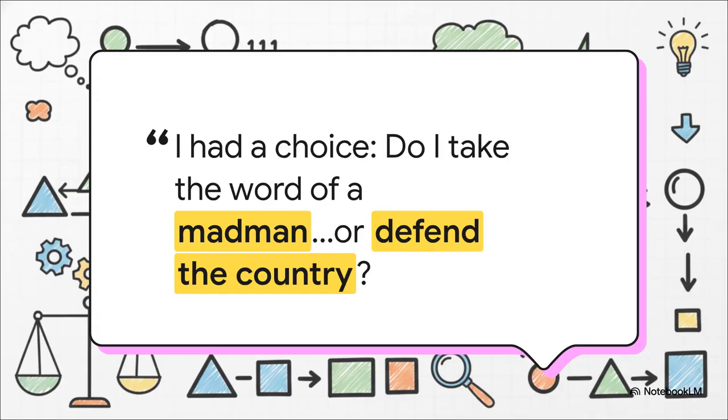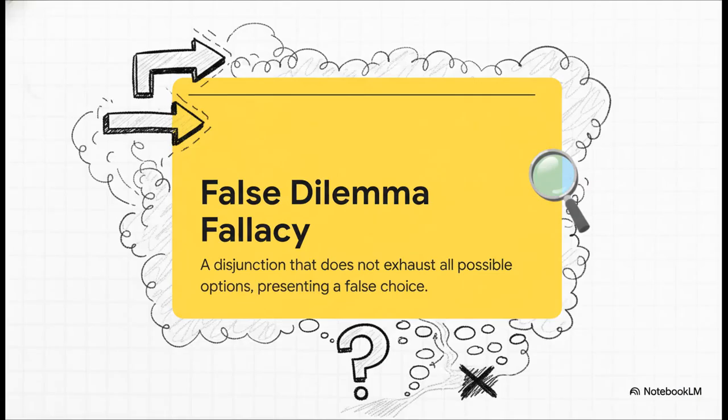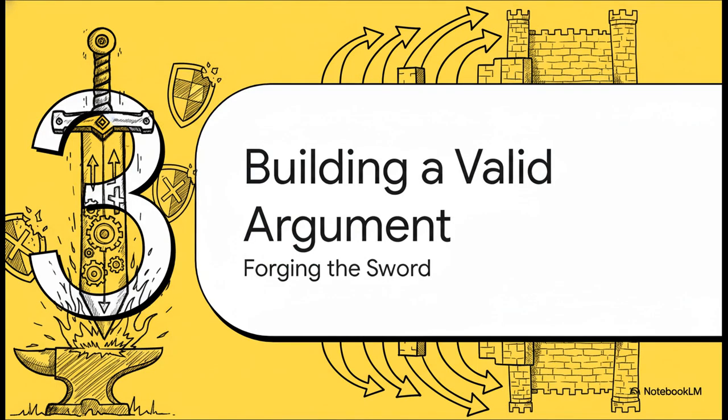Here's another one of those classic tricks, this time from the real world. Just notice how this frames a massive, incredibly complex issue as a simple two-sided choice, right? One option is made to sound just awful, which basically pushes you towards the other one as the only sensible path forward. And this is what we call the false dilemma fallacy. It works by making you think you only have two choices, when in reality, there are almost always other options on the table. So the question you should always ask yourself is, wait a second, are those really my only two choices? So, spotting bad arguments is a fantastic defensive skill, for sure.